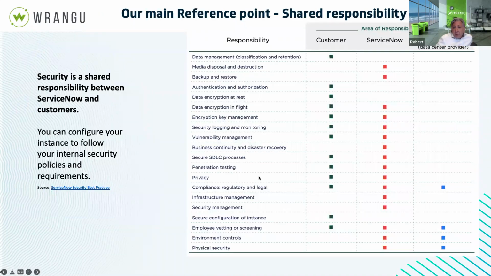I'm going to skip forward a couple of slides first to look at this one here, which is published by ServiceNow. And I want to call out the fact that there's shared responsibilities: things that you should do, things that ServiceNow does, things that ServiceNow's data center provider does. Our packages primarily focus on the things here in green, the things that you as a ServiceNow customer should be doing to manage the security and compliance of your ServiceNow stack environment instances.